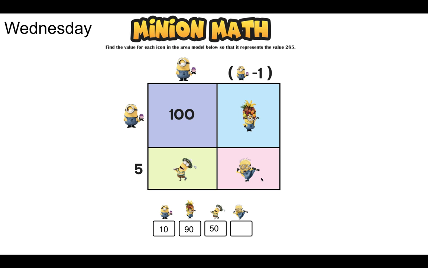Lastly, I have the kicking karate minion. In the top, I see I have a value of 9. I'm going to multiply that times the side, 5. 9 times 5 is 45.